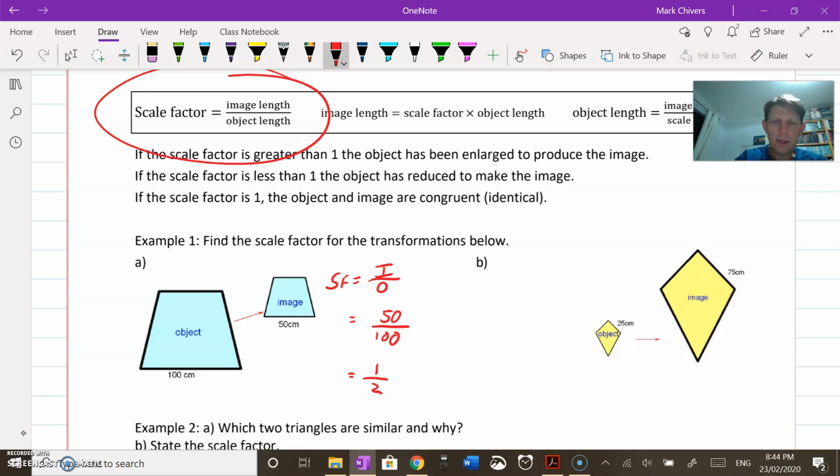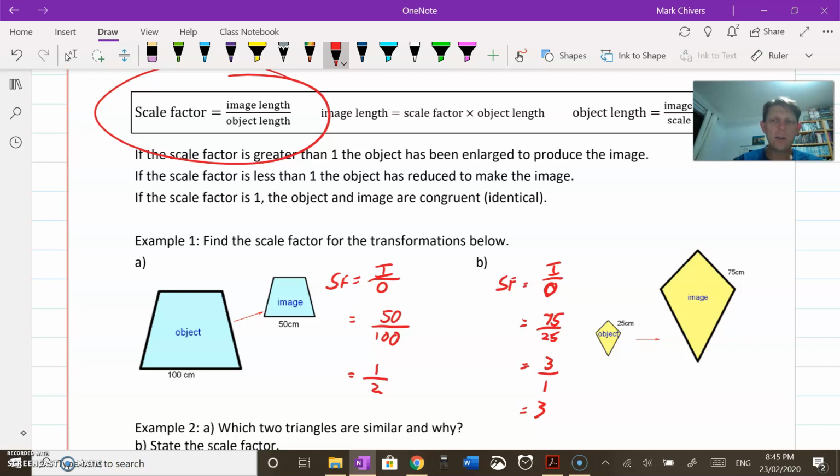With this second one, once again, we use that same basic idea of the scale factor equals the image over the object, bearing in mind that a lot of the time it doesn't matter which one you call the image and which one you call the object. More than likely you're going to be asked to find lengths of the triangle rather than the scale factor. You'll need to work out the scale factor to find the length of some triangle. In this case, the image length is 75, the object length is 25, and 25 goes into both. 25 goes into 75 three times and into 25 itself once. So that leaves us with a scale factor of 3.